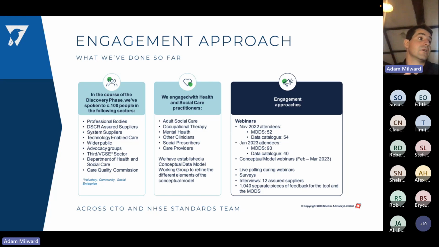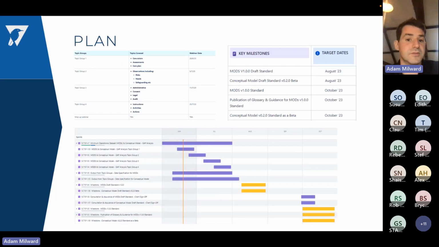So this really now is collecting feedback and trying to consult on that beta with a view of publishing a version 1 of the mods in October, which leads me quite nicely to the plan. So at the moment, our key milestones are we want to be publishing a draft of the mods, following on from the beta that was published in March.